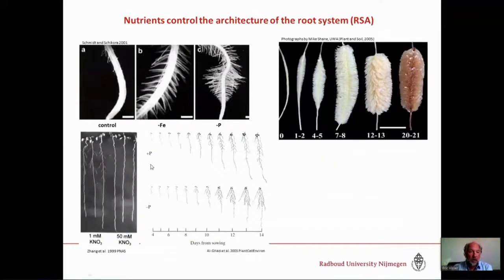And here you see a response of Arabidopsis if you apply a higher concentration of nitrate. So if there is plenty of nitrate available, then you see that the branching of the main root is almost completely halted. So you have a strong suppression of these lateral roots. Well, keep that in mind because here we see that high nitrate reduces lateral roots, and I will show you the opposite in just a few slides. Also with phosphate deficiency, you see a different development of the root system with more superficial roots and basically inhibition of the main root growth. So strong effects of nutrient conditions on how these root systems develop.